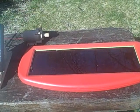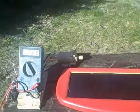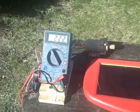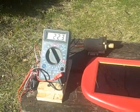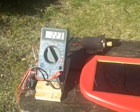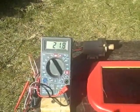The normal operating voltage for this pump is 12 volts. And as you can see, this panel is now putting out 22.3 volts. So it seems like it might power the pump. Let's hook up the pump and see what happens to the voltage.